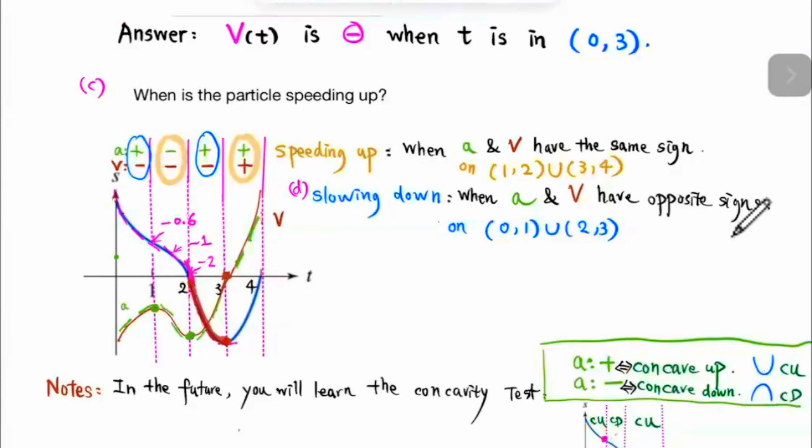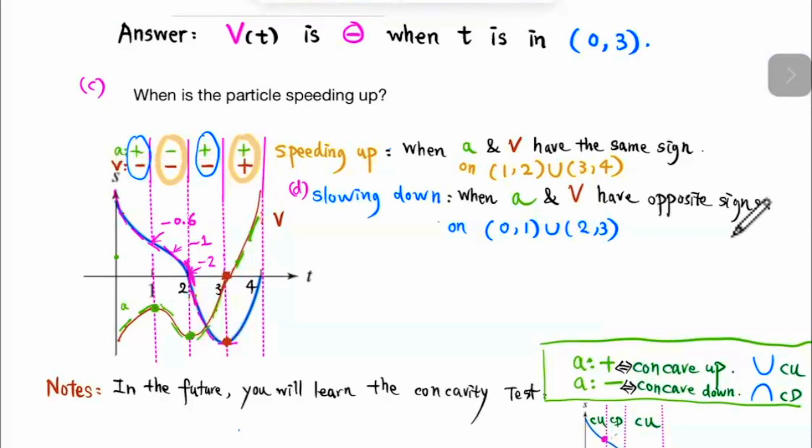Now what about this? From here to here is concave up, so positive acceleration. And then what about this one? Concave up or concave down? Concave up. So the acceleration here will be positive. The second derivative of that is positive. So concave up, positive second derivative. Concave down, negative second derivative. Concave up, positive second derivative. Concave up, positive second derivative. That way might be a little bit easier to look at. This way may be easier to see the sign for the acceleration.